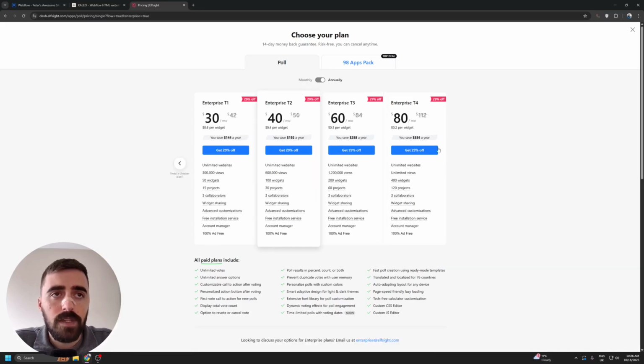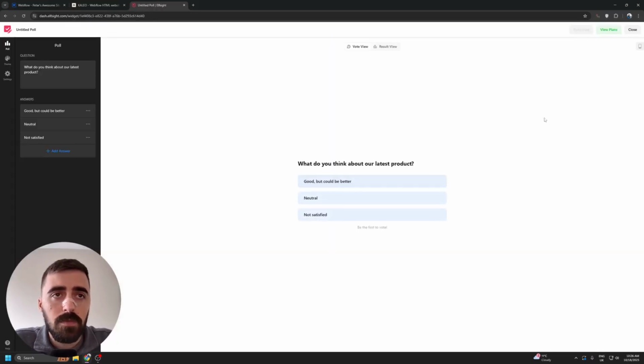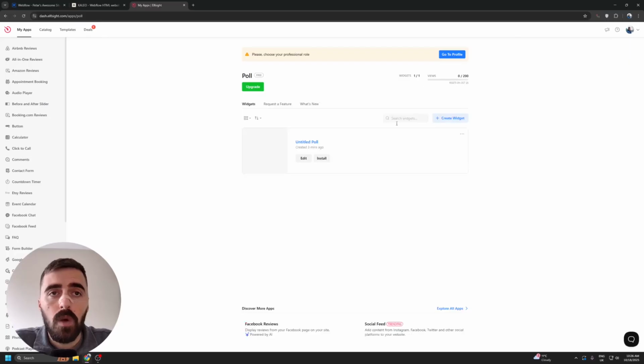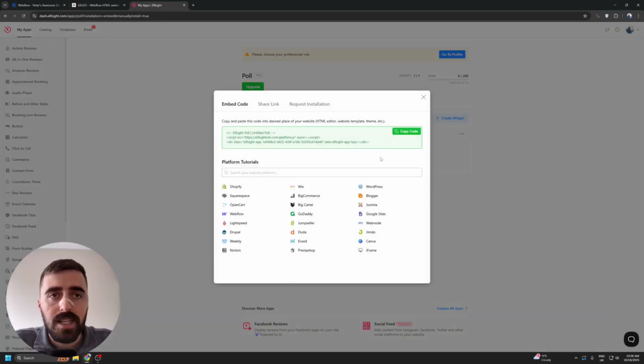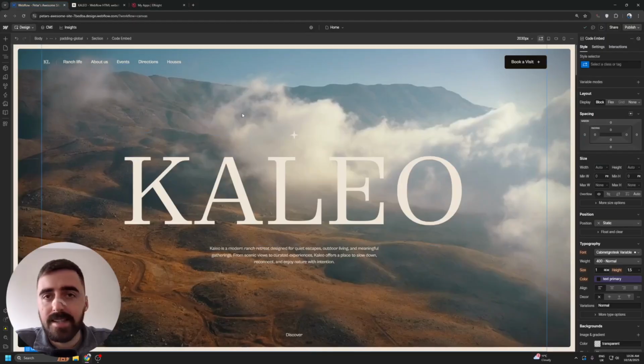So you can see they have quite a few different options they can choose from, and if you decide to pay annually, you also get to save quite a bit of money as well, which is pretty nice. So yeah, go ahead, browse through the different premium plans, choose the one that best suits your needs, and then once you've selected it, you will automatically be taken to the page where you can copy the code for your widget. It will look just like this. From here, click on copy code, and then let's head over to Webflow so we can start integrating it.